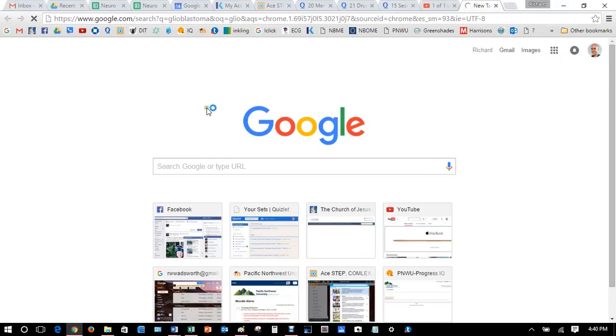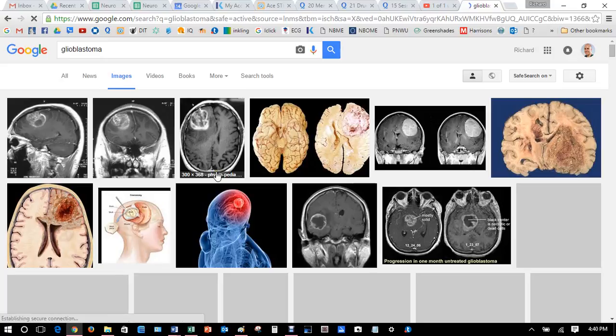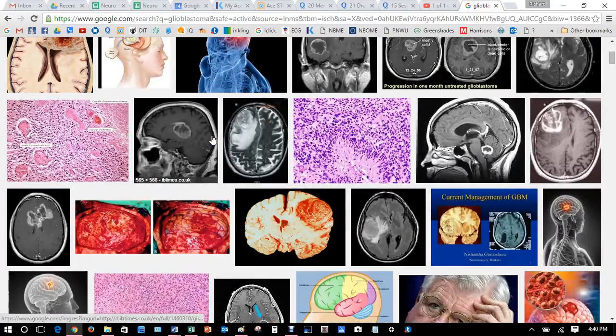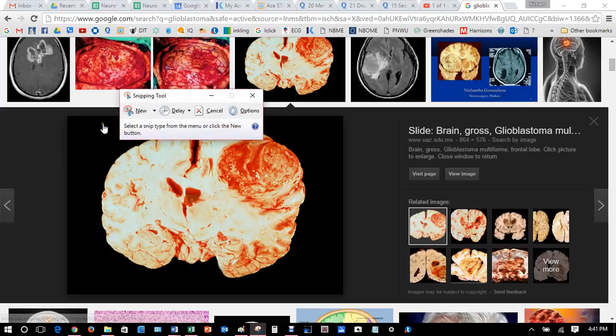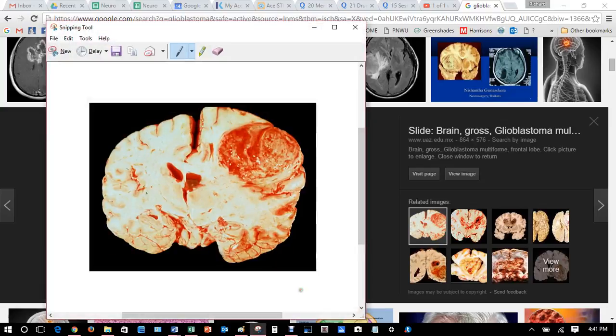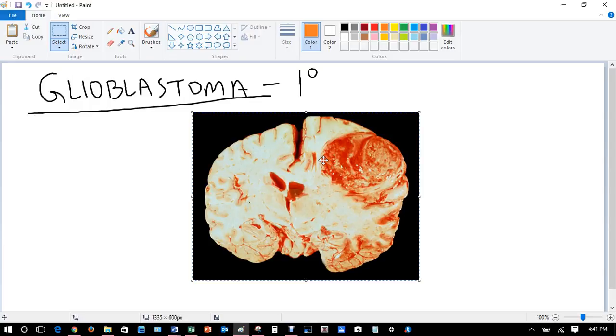Glioblastoma. Here are some pictures of what they look like. Is this a good picture of glioblastoma? There we go. Here's a glioblastoma multiforme. See that big nasty thing here? It has about a 1-year median survival, so people don't last very long. If they get this one, that's not going to be very good for them. Let me take a little screenshot of this, and I'll put it on the picture when I'm talking about it, so we can put it all in here. So here you go, there's a better picture of it. 1-year median survival.